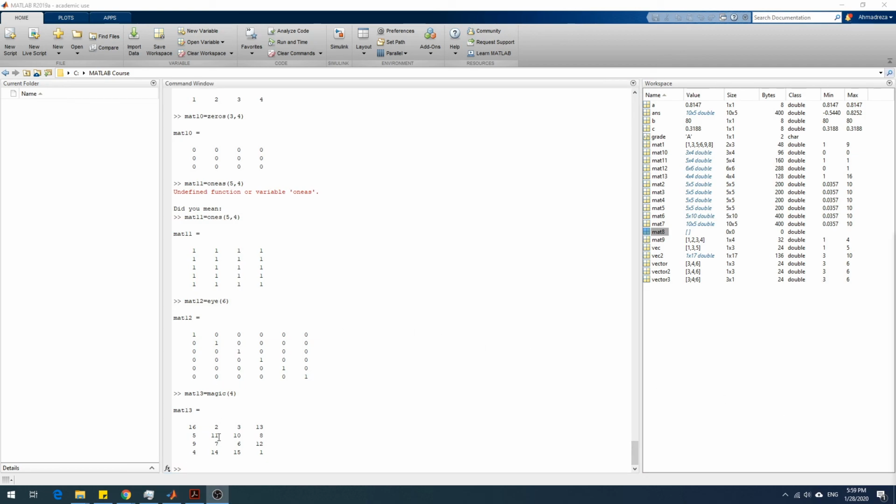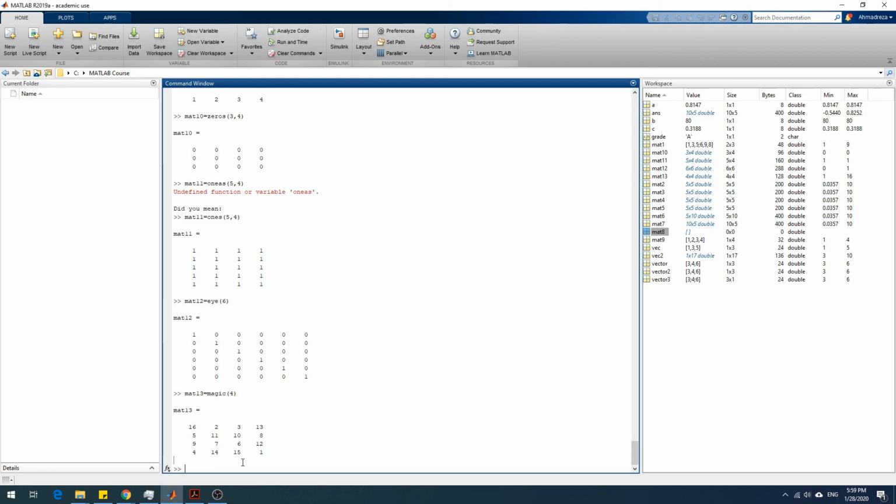All the matrices that we saw so far were two-dimensional, so we only had a certain number of rows and a certain number of columns. What if you want to define a higher dimensional matrix? The answer to that is very simple too. Any of the functions that we used so far, you can use for creating higher dimensional matrices.